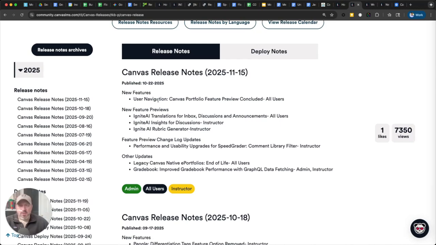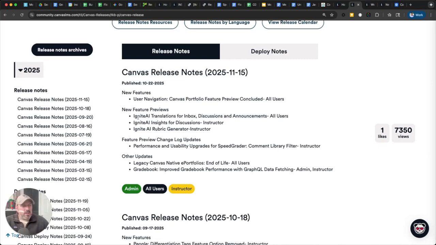If for some reason you want to opt out of the Canvas portfolio display viewing, it'll be visible within your account level navigation. You can opt out of that. There are specific instructions. You can reach out to me, or you can check the community under the Canvas portfolio group page. We actually just recently published something this week talking about those specific instructions or ways to opt out of Canvas portfolio appearing in your production instance. So if you're not quite ready for that yet, you want to do more testing, you don't want to have that appear, you can turn it off.